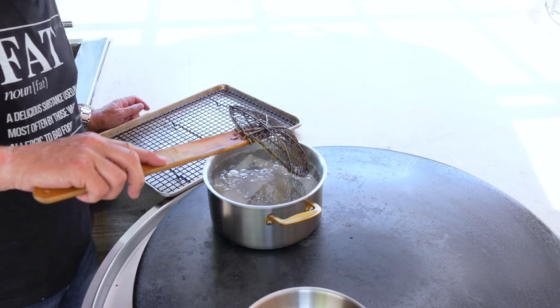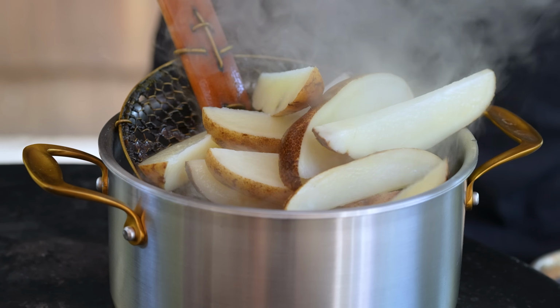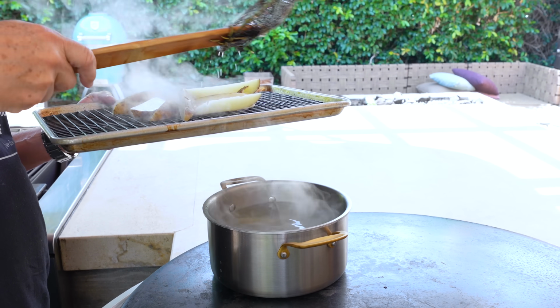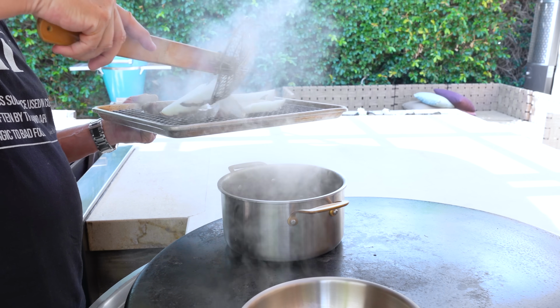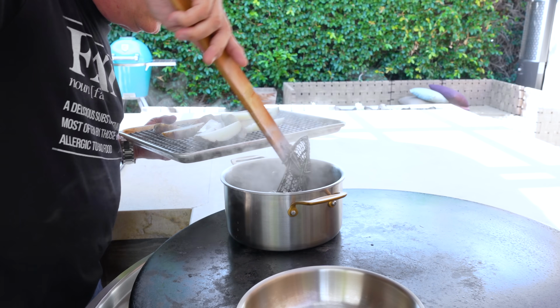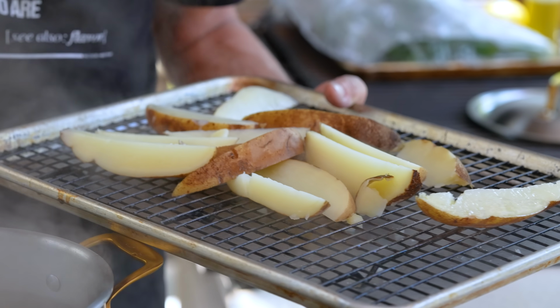Right, so the potatoes are done, and I'm gonna take them out. I do have a smaller one of these, but I don't have it here, so we'll let them drip a bit. And we'll just lay them out right here on a baking sheet to cool. And this could easily be done in advance, ladies and gentlemen. This does not have to be at the last minute. Oops, I forgot one fellow in here. So we let these cool, we'll deal with them later.